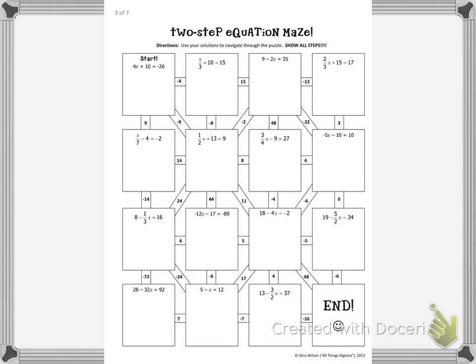So, at this point, you need to come get a worksheet. The worksheet looks like this. You'll need to bring me your piece of paper with your notes. Let me check it, and I will give you this equation maze and explain to you how to work it. Make sure that you tape these notes in your notebook for our notebook check that we will be having on Friday. If you have any questions, please come see me.